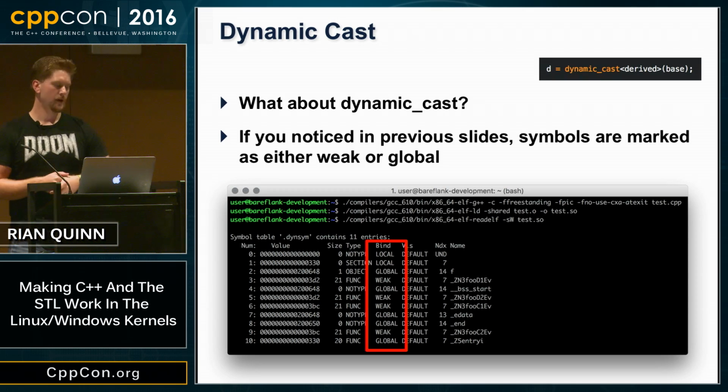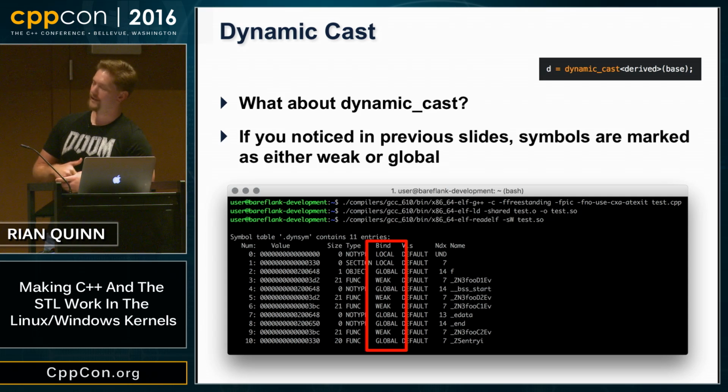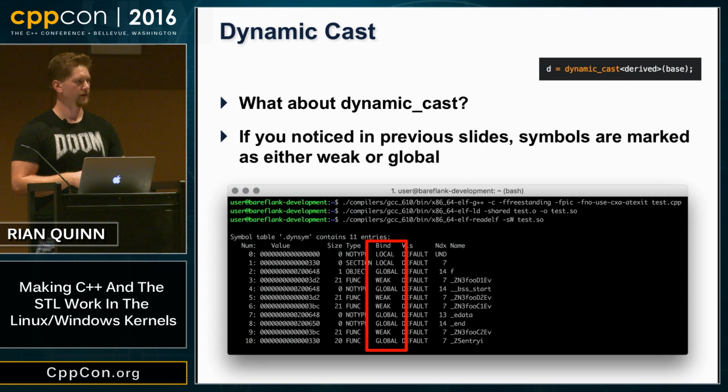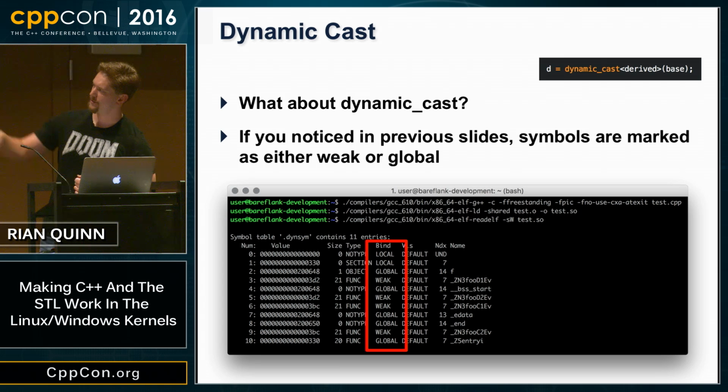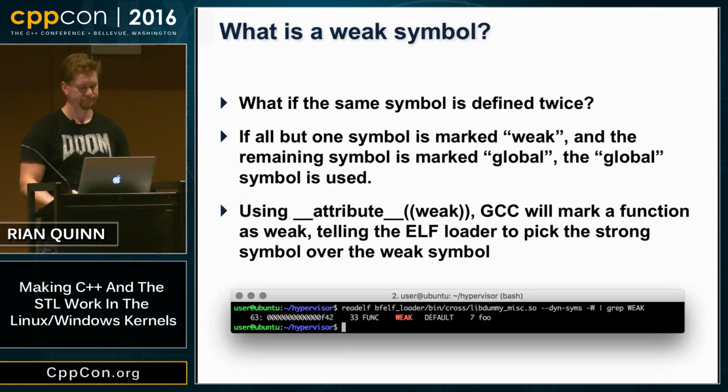All right, so dynamic cast. At some point, we wanted to try and get dynamic cast working, and I figured dynamic cast was built into C++. It's not. It's part of the standard library. So I learned this one the hard way. If you go back to our original example, when we created that test app, you might have noticed that some of those symbols there are labeled weak, and some are labeled global.